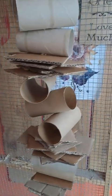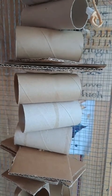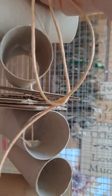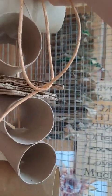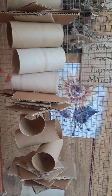This is the toy I've just made. And this one literally cost me nothing because the toilet rolls are free, obviously. And so was the card, because I just got that from the shop. The only thing I paid for was the paper rope, which I think was £2. But you get loads of it and it lasts a long time. So yeah, this is the first one. Let's put it up and see what they think.